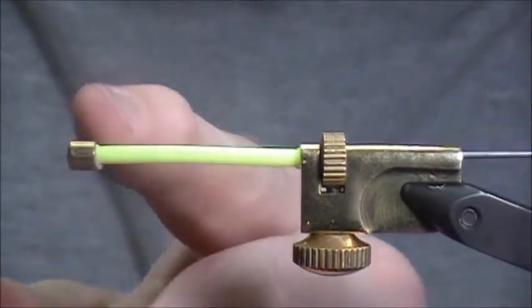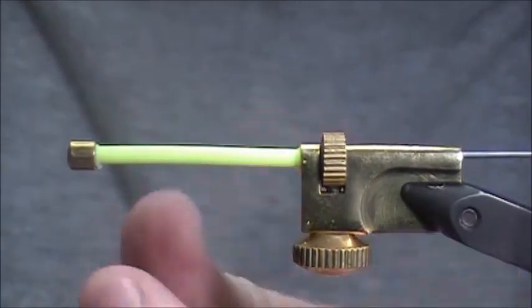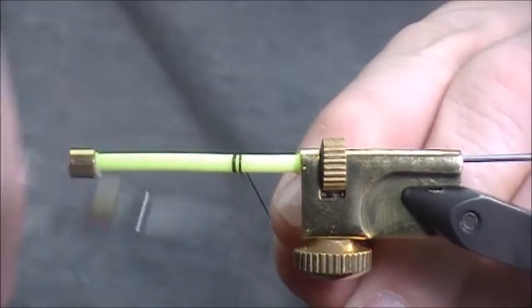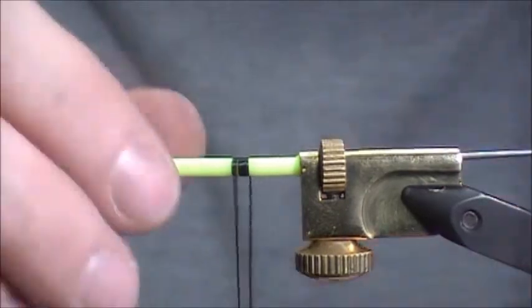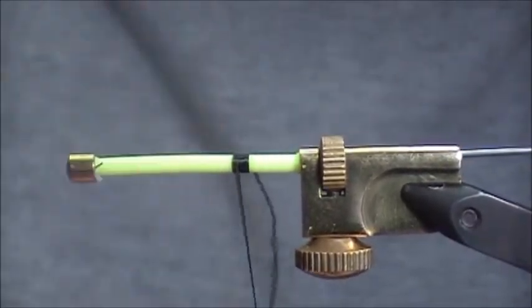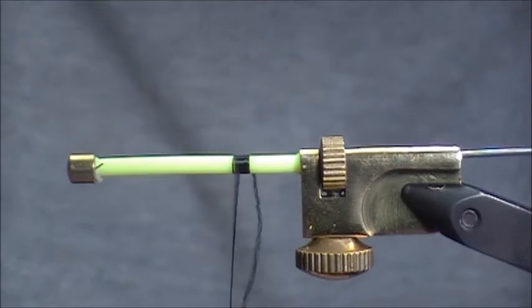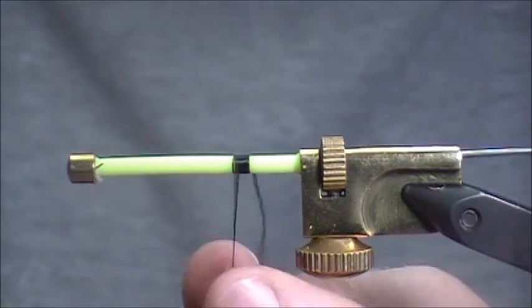And you can always tell by just a slight arc of the tube. Now when you tie it on, that tube will not spin. And that's what you want. The moment that tube spins, you're going to go crazy.